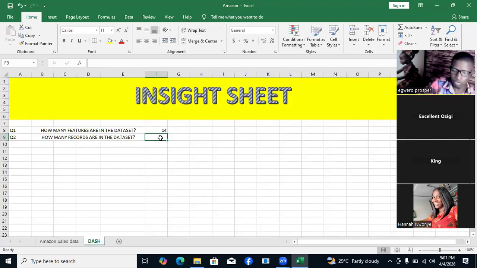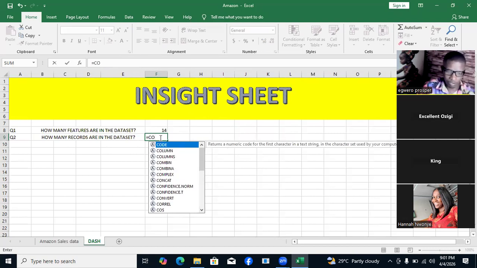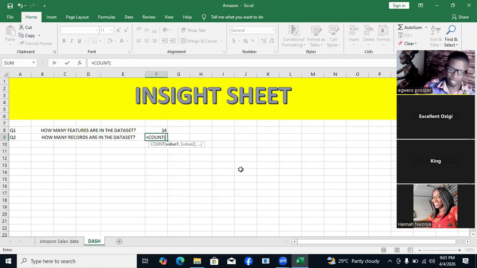So answering that question, this time around I'm going to use COUNT. That is the ordinary count, so that we can also understand how to use it. Now, remember, I said the COUNT can only count numbers. The COUNT cannot count strings. So the range that I'm going to use for the counting will be a number range.